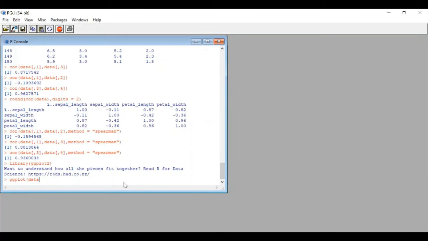Now let's plot a very quick graph. We have already seen how to use ggplot. Now we are passing those values in the aesthetic with the help of the ggplot2 package. Just mention your x and y axis in the aesthetic parameter. So we are using sepal length and petal length.